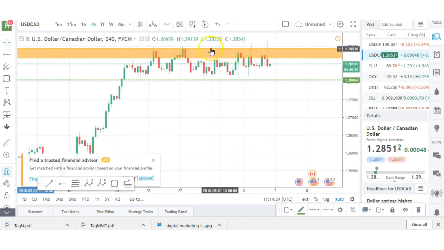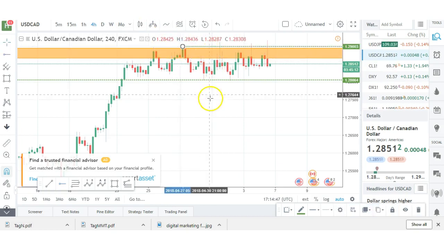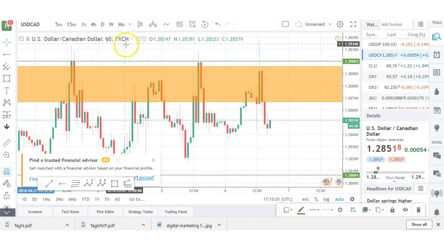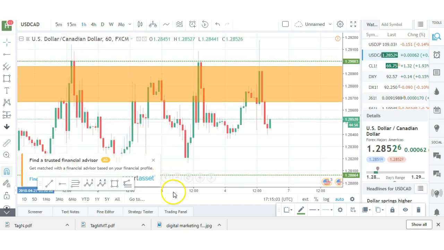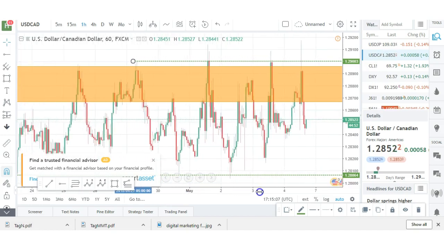Okay? So we're just ranging. We're ranging and waiting. So I would like to draw, actually. I would go above this high. If we get a close, a break below, above, it's 129. So we're stuck in a 100 pip range. Okay? Right in the middle. And once you start zooming down intraday, I mean, you're able to trade this thing with more precision. Okay? The way I play on my scalps.